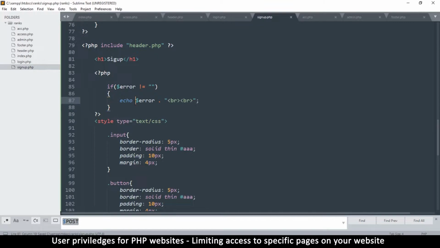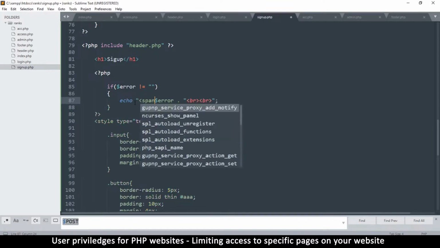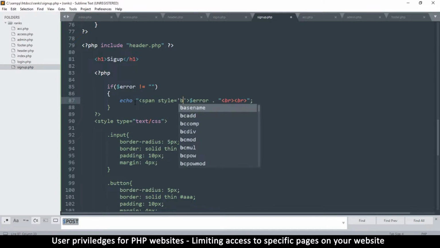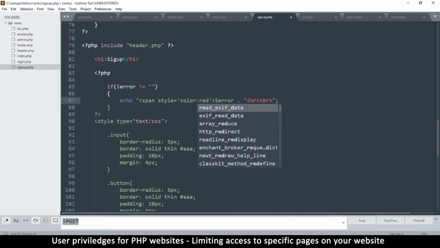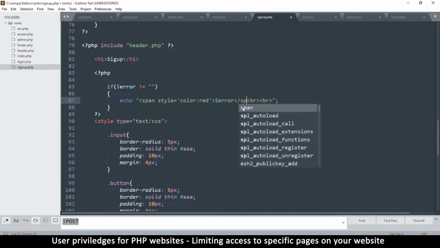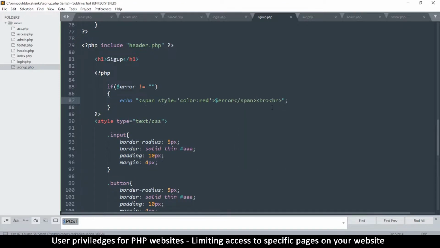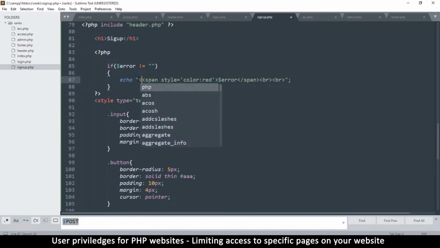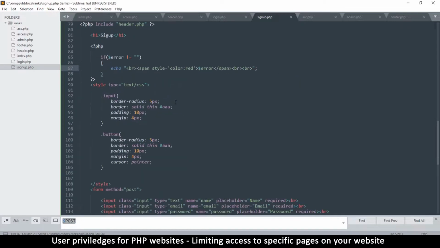And also it might be a good idea to color this as red, so I'll do style is equal to, nope, not background color, but color red. And of course I will, okay, since this is a double bracket, I can easily just combine these and close that span over there. Okay, pretty cool stuff. Let's put another break tag at the top here. Very good.